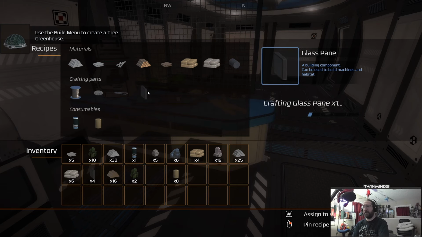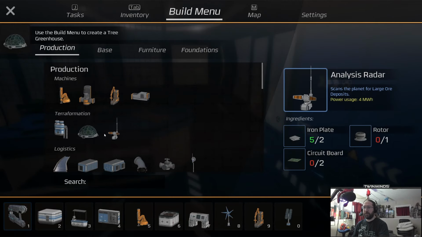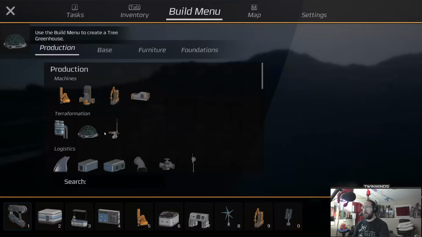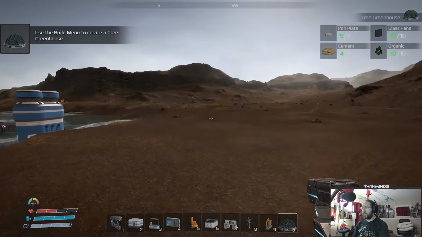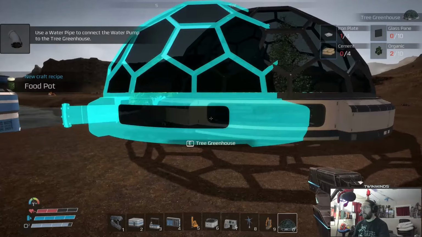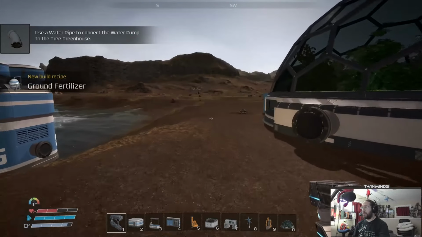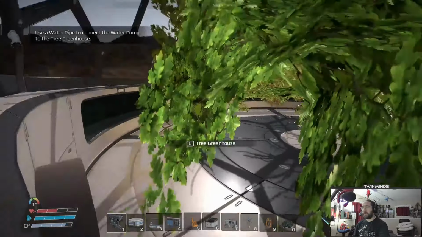Nope, never built those stairs. As soon as I saw the solar panel needed a metal beam, I immediately used the one beam I had created for that. We'll get another one eventually, it'll be fine. Okay, so you have a water intake requirement, so we're just gonna slap you right there. No crafting recipe, food pot. That was not really the greatest place to put that.